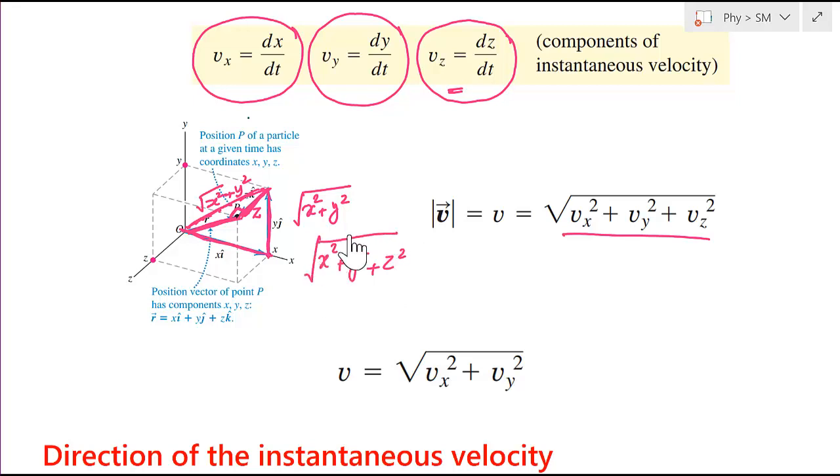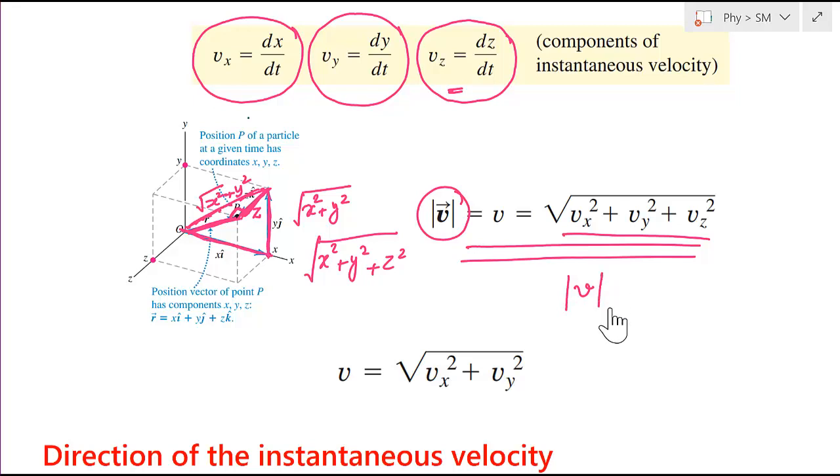If you do the same thing with the velocity, you will get the magnitude of the velocity vector, that is Vx square plus Vy square plus Vz square, and then you have to take the square root. So generally magnitude is written with this symbol. We put two vertical lines, one left side, another right side, and that denotes the magnitude of instantaneous velocity. If you have only two-dimensional motion, Vz is 0, there is no z component. In that case, we can simply calculate the magnitude of velocity, that is the square root of Vx square plus Vy square.